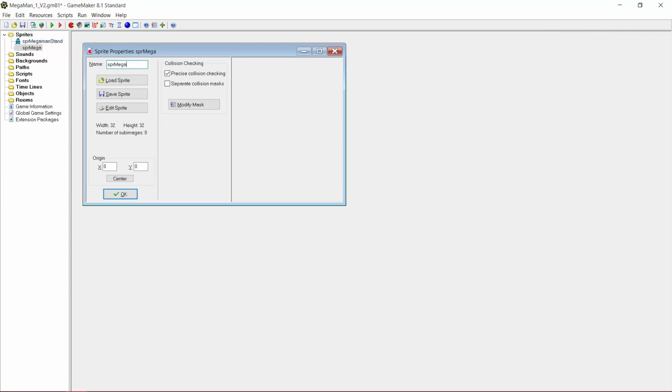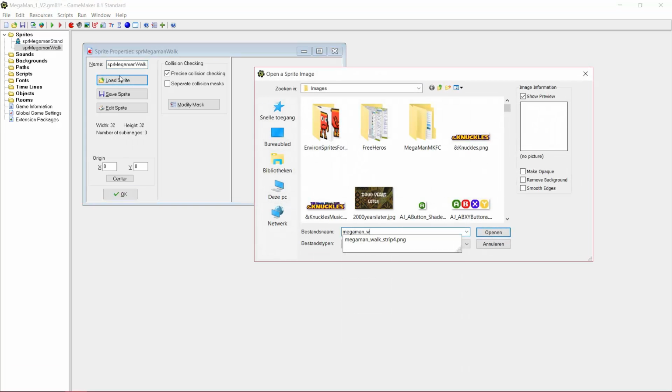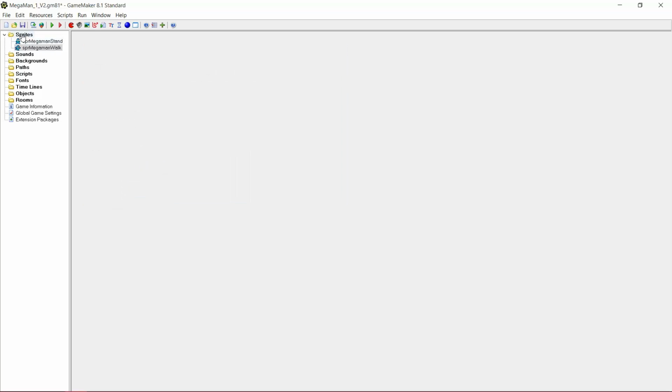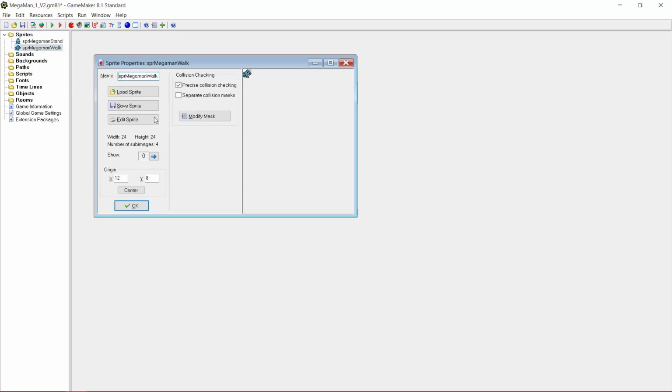Now, sprite Megaman walk. Here the same. Center it. 24 minus 16 is 8. So there we go. And actually, just make this 10. It will look a little bit better.